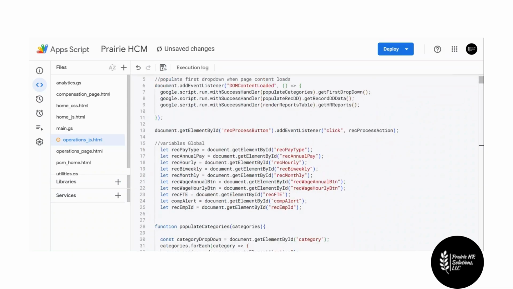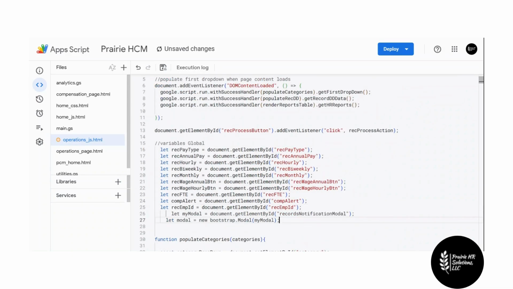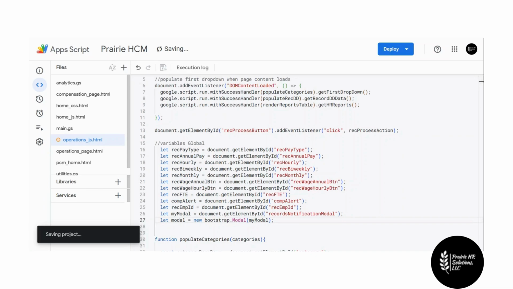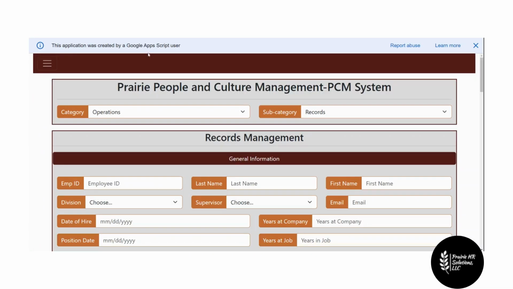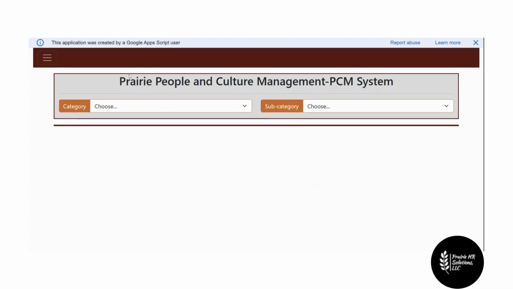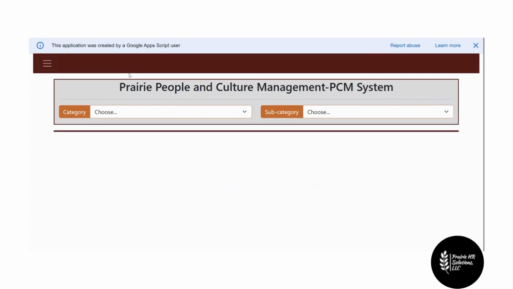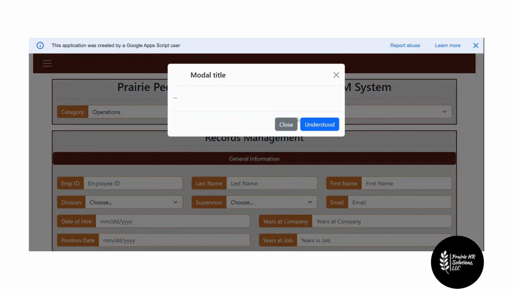So let's do that, and we can always clean this up later. But now this shouldn't have changed anything. Let's just make sure that it didn't. Yep, perfect.